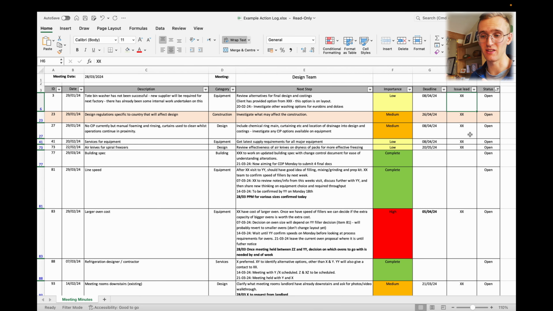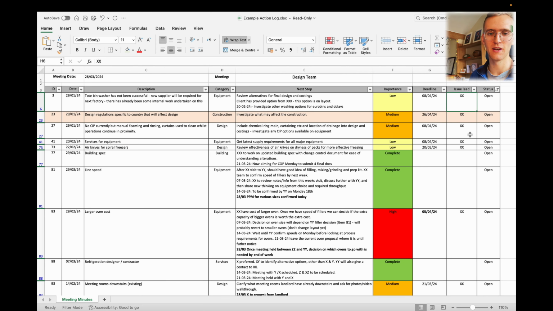If two people are needing to do stuff, create separate line items and just have one person down as the issue lead. I think that's been a really helpful piece of advice that I've gained. Equally, and this might not be the case for all organizations, but certainly for us, we found it helpful that for an issue lead, it doesn't necessarily have to be the person put down who does the actual action, but ultimately they're responsible for getting it done.